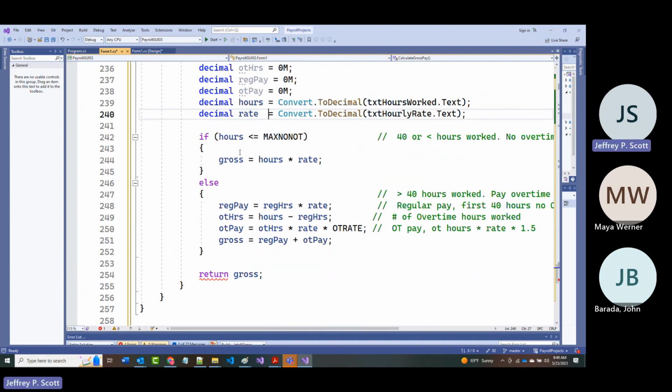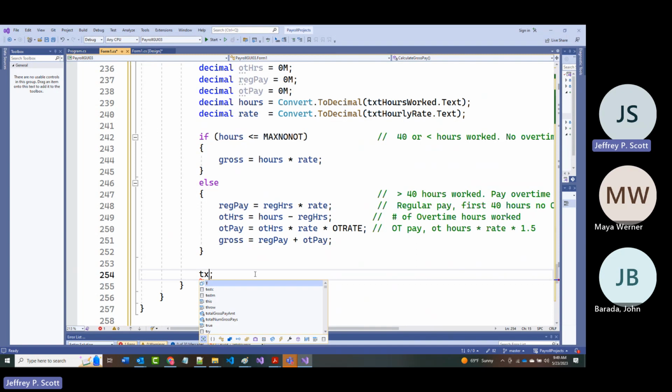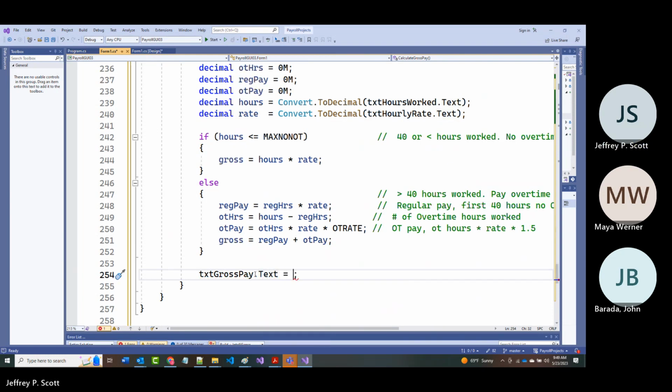So now everything in here looks like it's working. We don't have to return anything here. But what we can do now is say txt gross pay dot text equal gross dot toString and print that out. Whoops, that should be printed out in currency format.